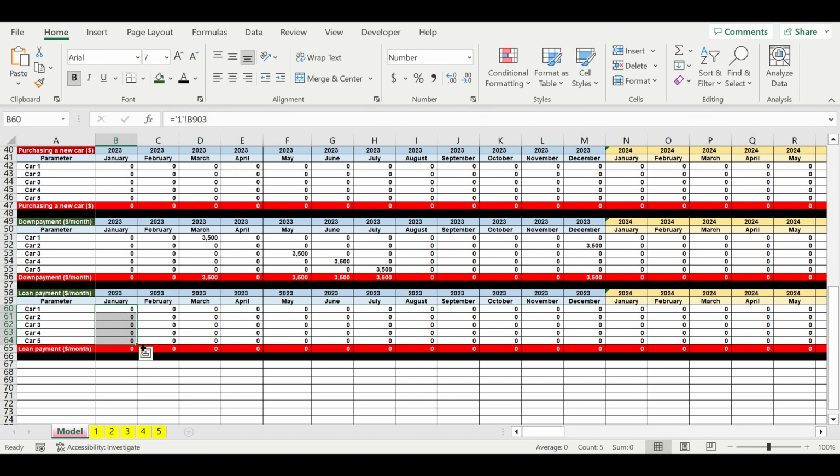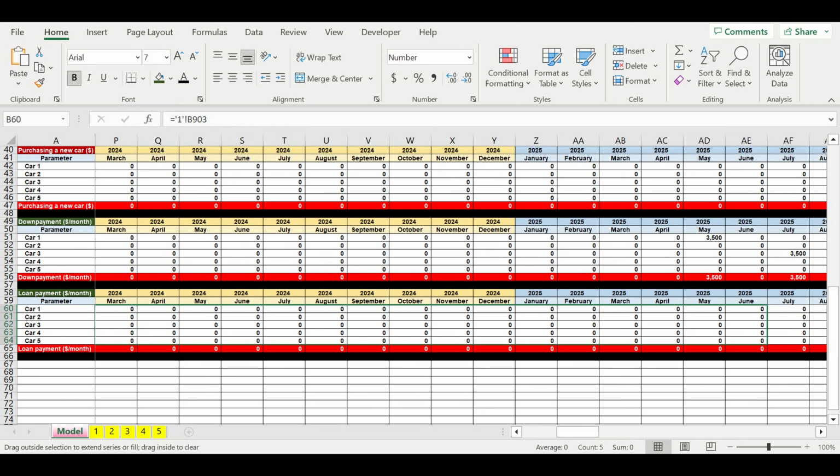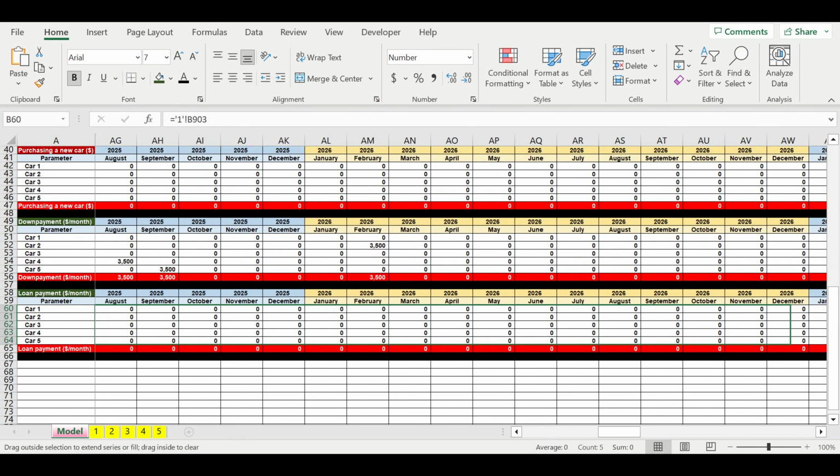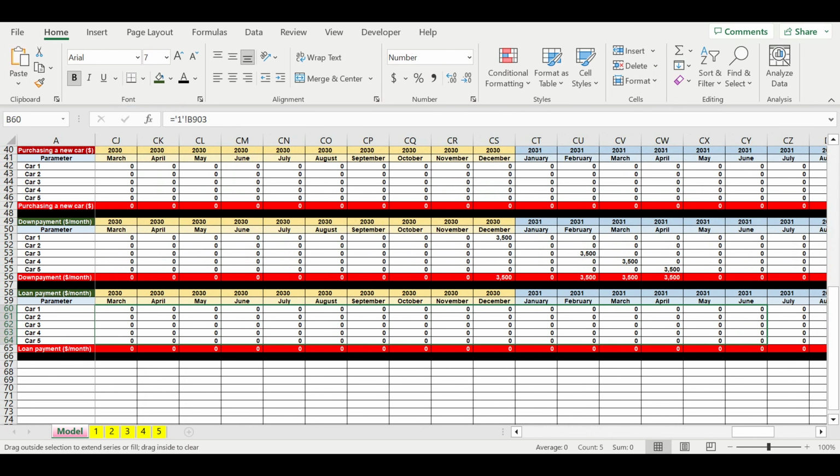So if I extrapolate these formulas to the right, we will be able to see the loan payment, ratio of our car, depending on what type of financing we're in.